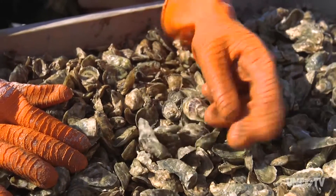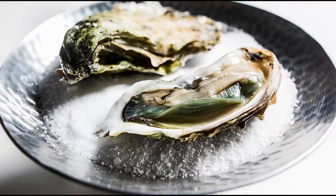We will either sell them to other growers to grow out for the half shell market, or we'll grow them out for the half shell market ourselves — preferably as the Atlantic Emerald. The Atlantic Emerald will be the pair's version of a special gourmet type oyster with unique coloring and complex flavor that's prized in France.